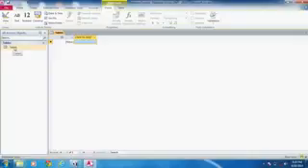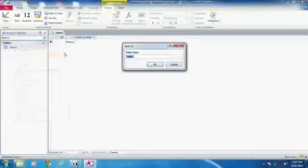So we have table 1. I right click. I like working in the design view. I'll call it TBL students.